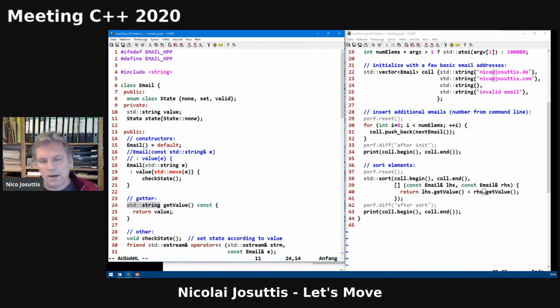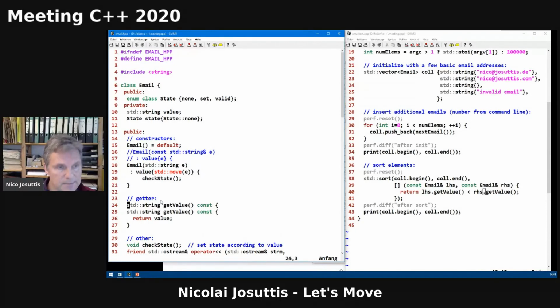So that's the old flame war or discussion we have in many projects. Should a getter return by value or should it return by reference? And there would be significant improvement if we return by reference. So let me again uncomment this and instead return the value by reference.